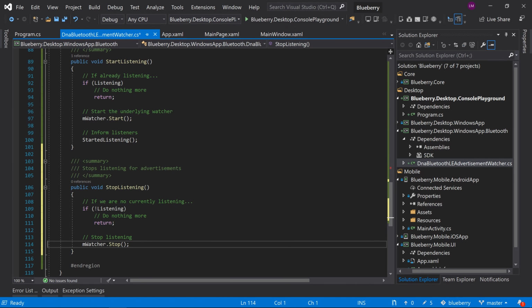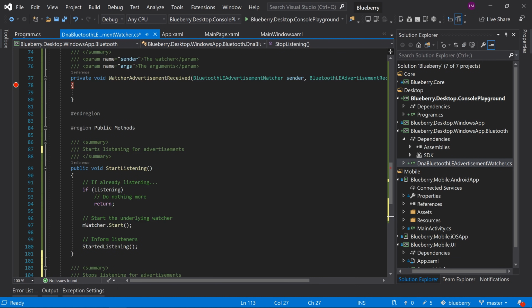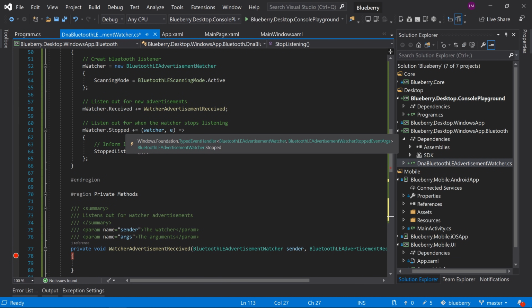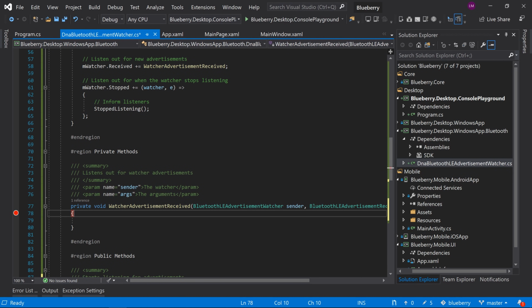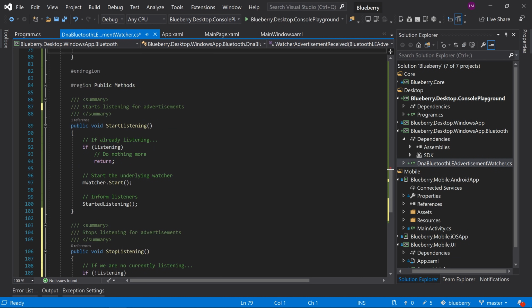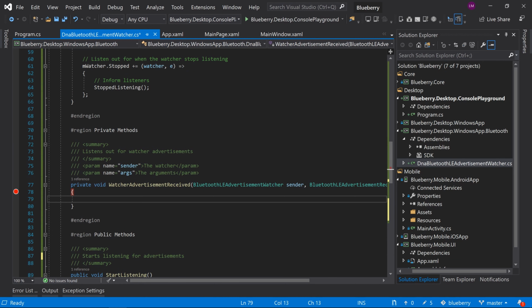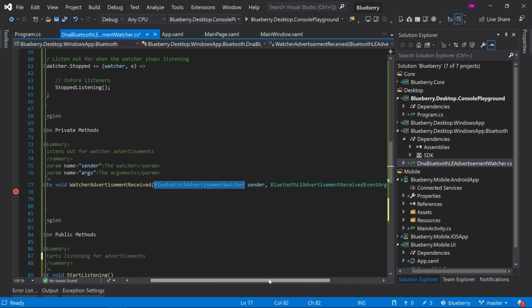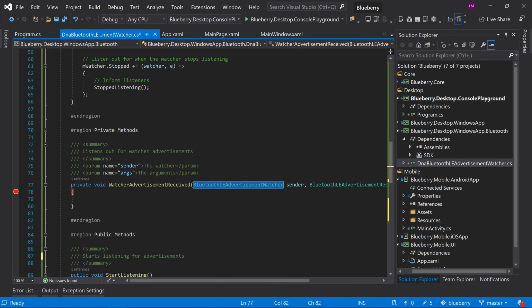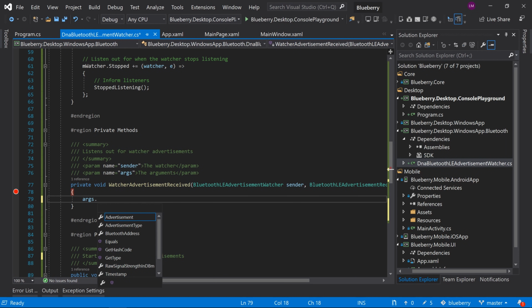And we don't need to fire informal listeners like the start, because I'm presuming, and we'll see, that the stop should fire the stopped for us because it's got an event. So we'll have the start and the stop. Now we've got when we actually get data here, and I don't know what info we get. That's the watchers, that's ourselves, and the events normally has its own args. So let's just take a look at args and see what we've got.